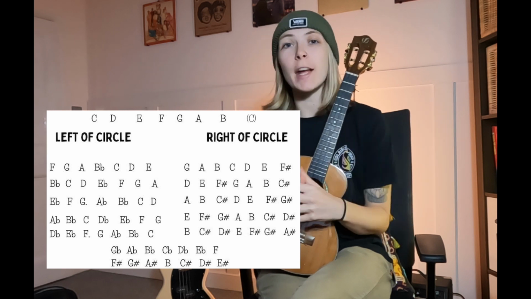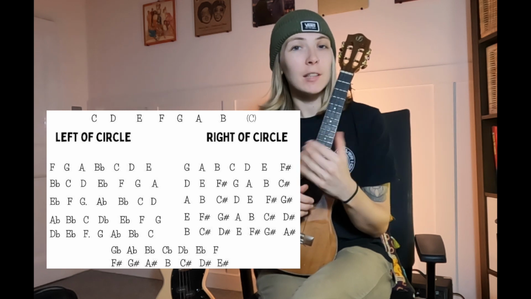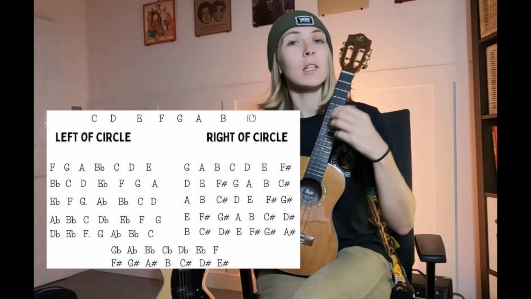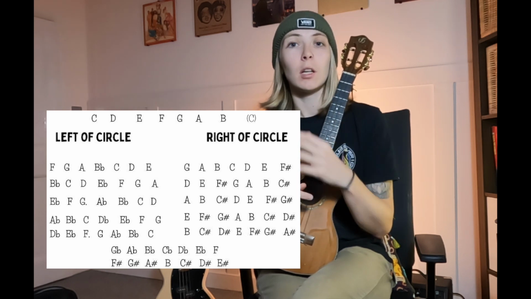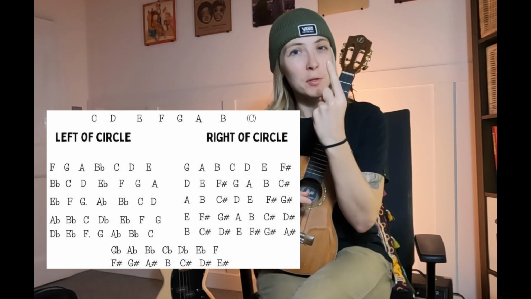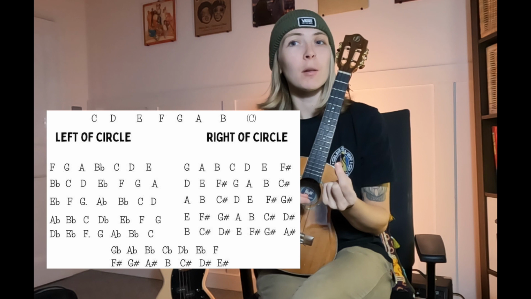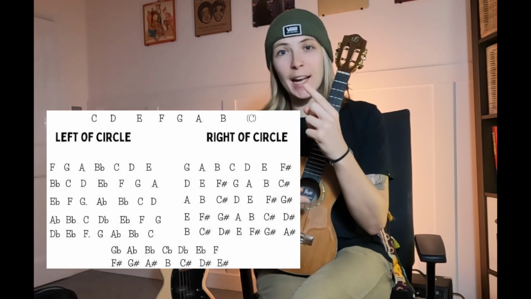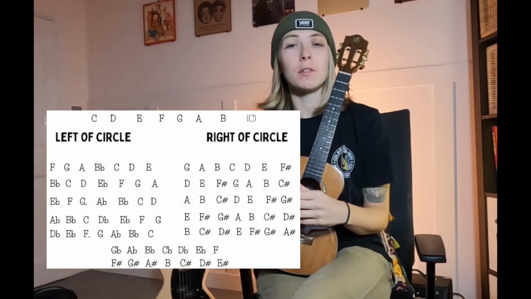The same goes for the right, so in the key of G it shares all of the same notes as C apart from C has F and G has F sharp. When we go from G to D, again we can see 1 note of a difference. D also has F sharp, but in the key of D there's also a C sharp. So again, just that C sharp note is the difference.